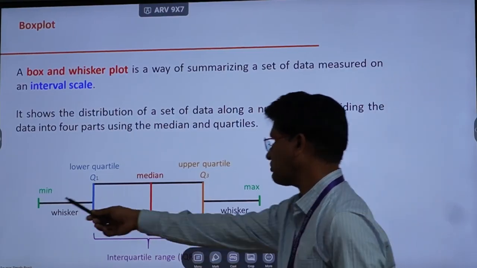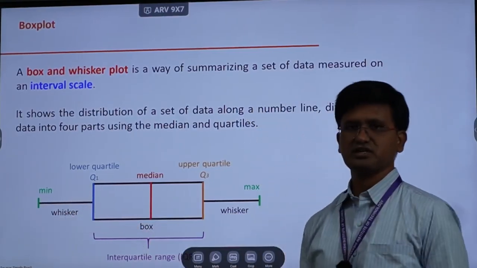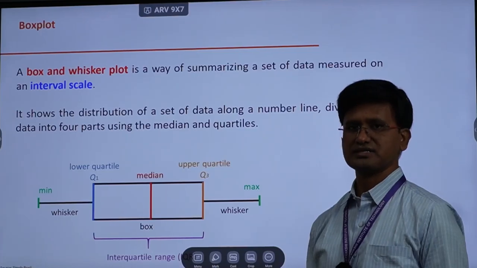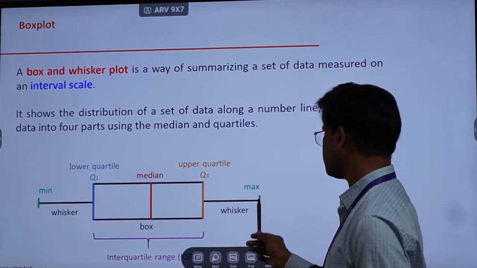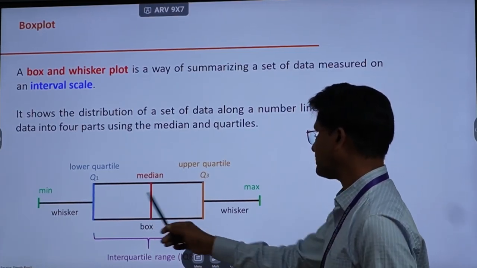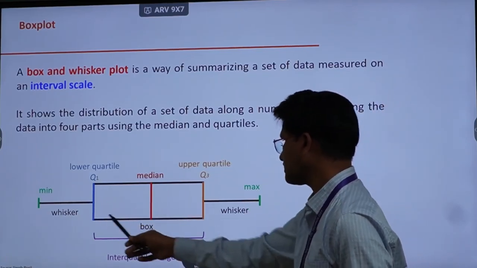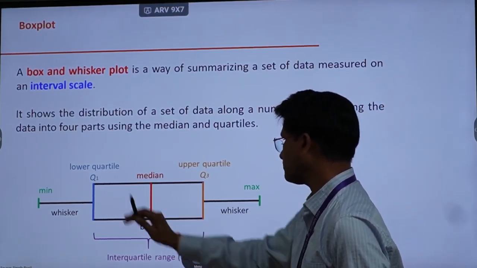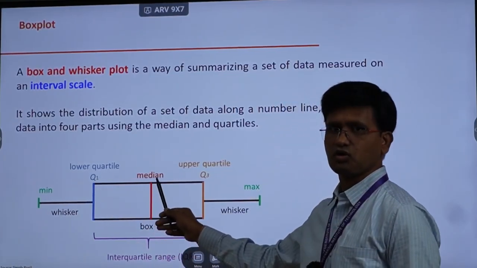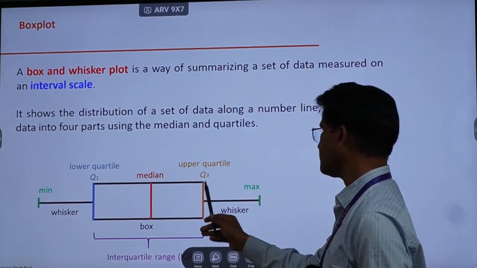We have the minimum value present in your sample data set, the maximum value, and in between you can see a box which consists of Q1, Q2, which is also called the median, and then Q3.